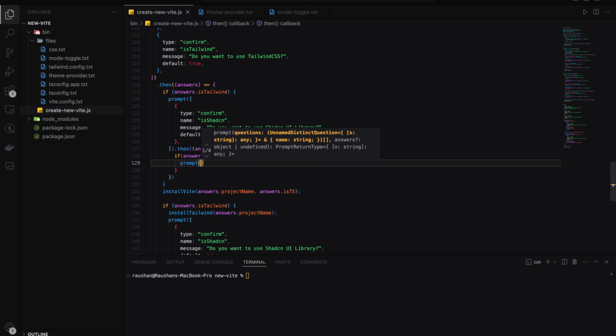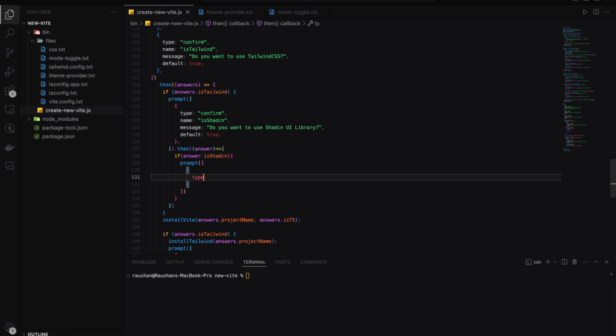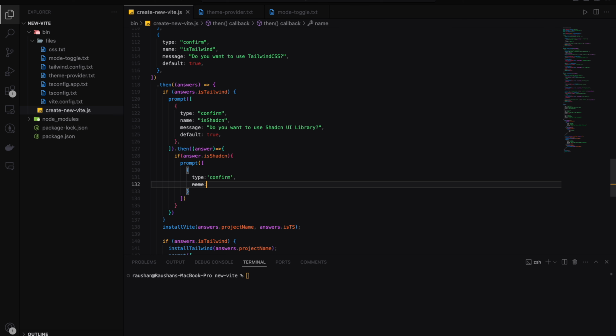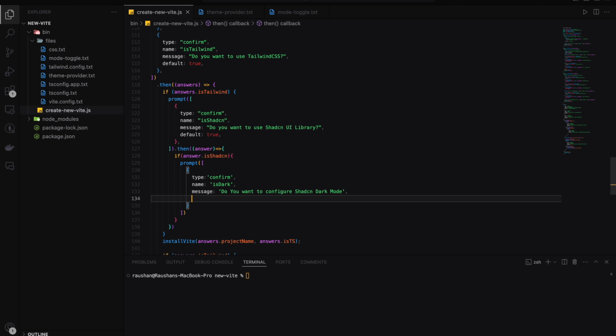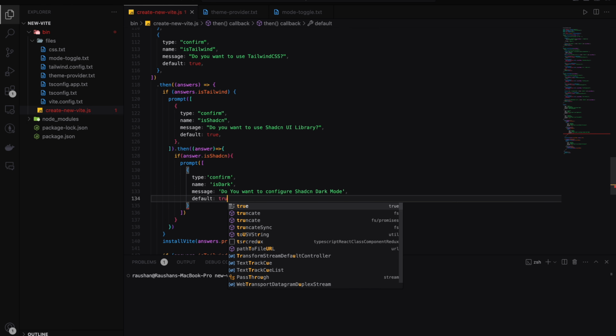Let's create a prompt here, like this. The type is going to be confirm, the name is going to be isDark, and the message is going to be: do you want to install or configure Shadcn dark mode? And default is going to be true.